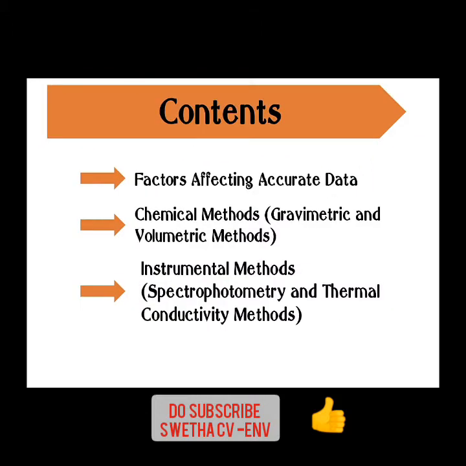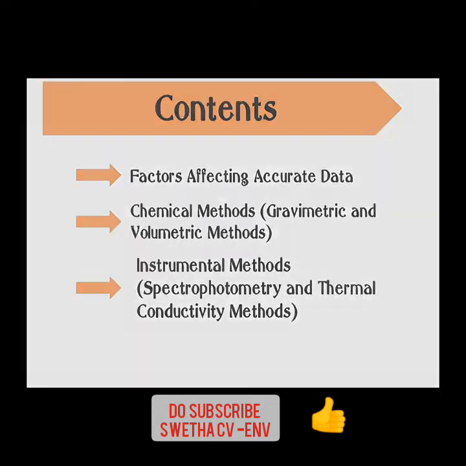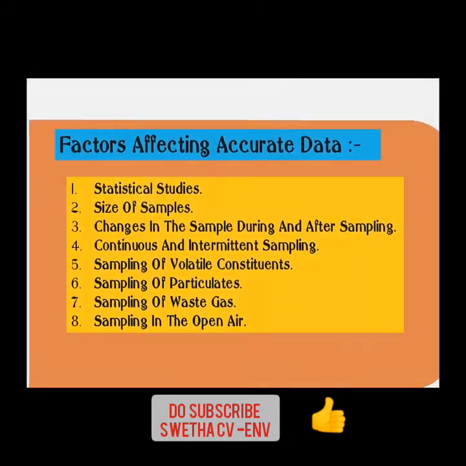In terms of contents, we are going to have three contents: factors which are responsible for accurate data analysis, the chemical methods in terms of gravimetric and volumetric methods, and instrumental methods like spectrophotometry and thermal conductivity methods. We are going to discuss them in a conceptual way. So basically you just note down these points here.